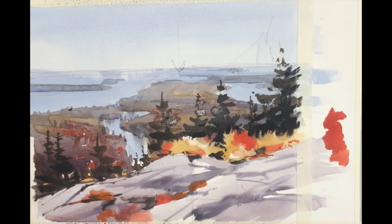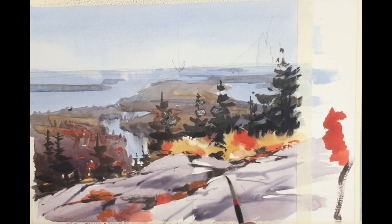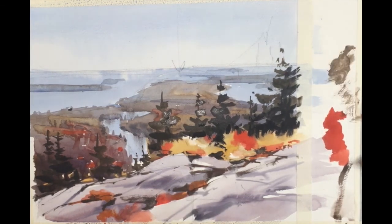And I'm trying to think as a calligrapher might think, and using very few strokes to create these trees, using one stroke for each bough, and it has a more powerful effect than trying to create it by many strokes. So I'm using a brush that has a flat edge and gives me that calligraphic feeling, and creating the pine trees in this manner.